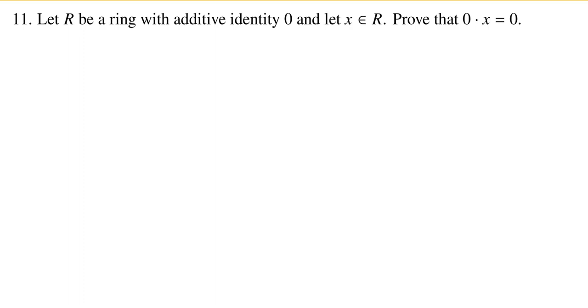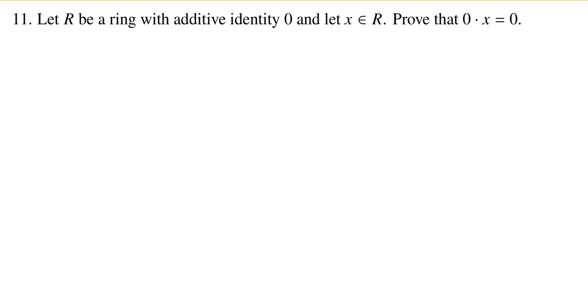And this is a standard result from very beginning ring theory where we prove that in any ring where the additive identity is denoted by 0, if you multiply by 0 in that ring, you must get the 0 element back. This is something we tend to take for granted because we're used to working in the integers or the rationals or the reals where multiplying by 0 always does give us 0, and we don't even think about why that might be true. But if you're in an arbitrary ring, the fact that 0 times anything is 0 requires a proof. It's not one of the ring axioms.